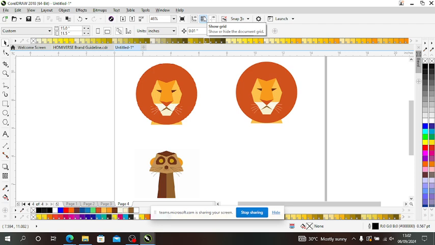Next thing we want to draw is this. So let's convert it to a curve also, Ctrl Q. So we can now create a node at all the edges where you need these nodes.